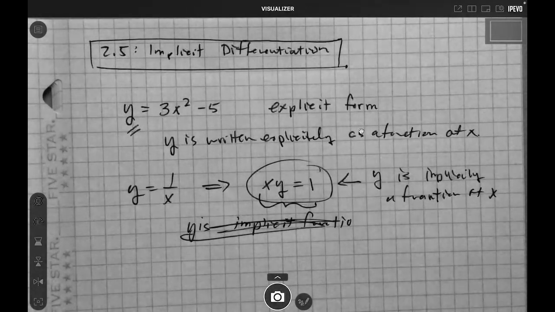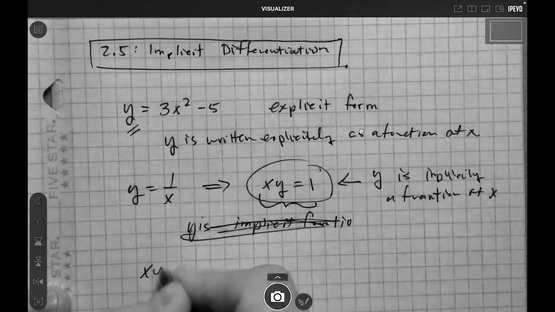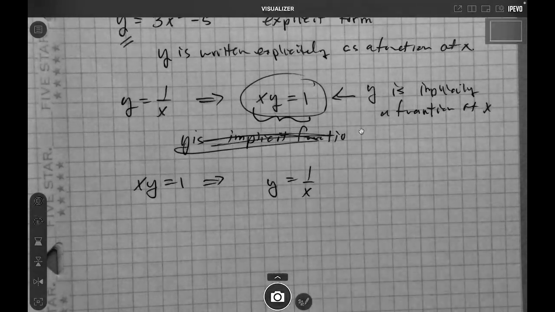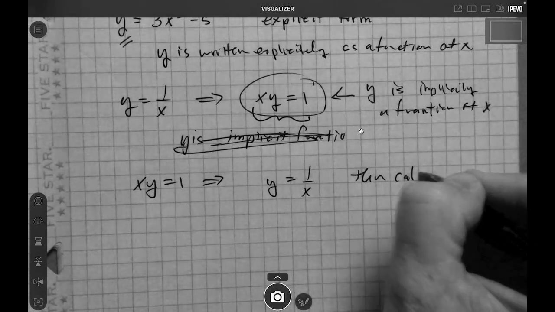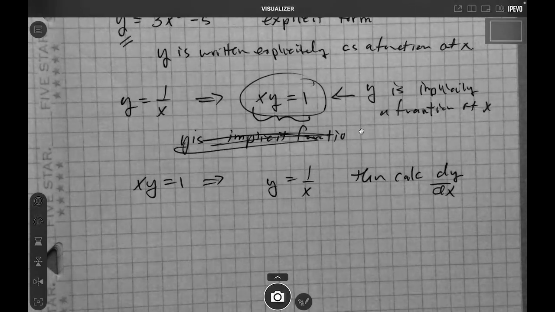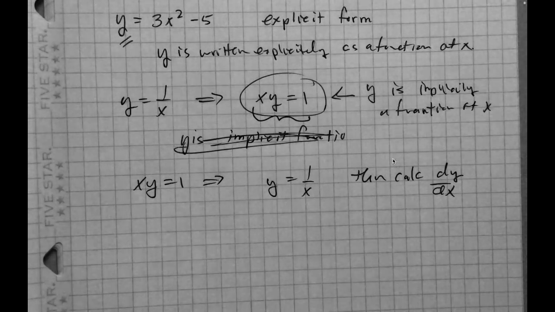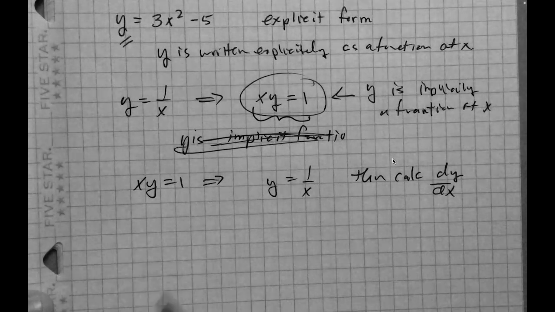Okay, so in examples like this, where you have functions written in an implicit form, finding the derivative of y with respect to x is a little bit different. So in the case of xy equals 1, we could find the derivative here. I mean, it's a simple matter to just rewrite it as y equals 1 over x, right, and then to calculate dy dx. So that's not the interesting case, right? If a function's written in implicit form like this and it's easy to convert it to explicit form, might as well just do it and then calculate the derivative using the traditional means, right?